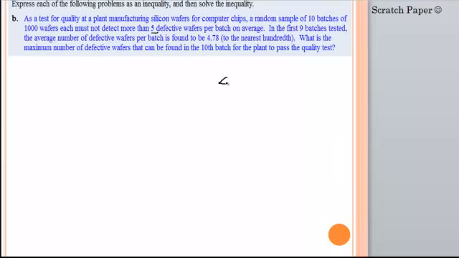Okay, so we know that something is less than or equal to 5 because that's what we want to happen. Well, we're working with an average again, and we're looking at 10 batches, so we know we have to add up 10 things and divide by 10. Now let's see what else we have. The first 9 batches, there were 4.78 per batch. So that would be 9 times 4.78. That would tell us how many were defective in the first 9 batches. But we don't know how many can be defective in the last one. Okay, so that's how we would figure that one out.